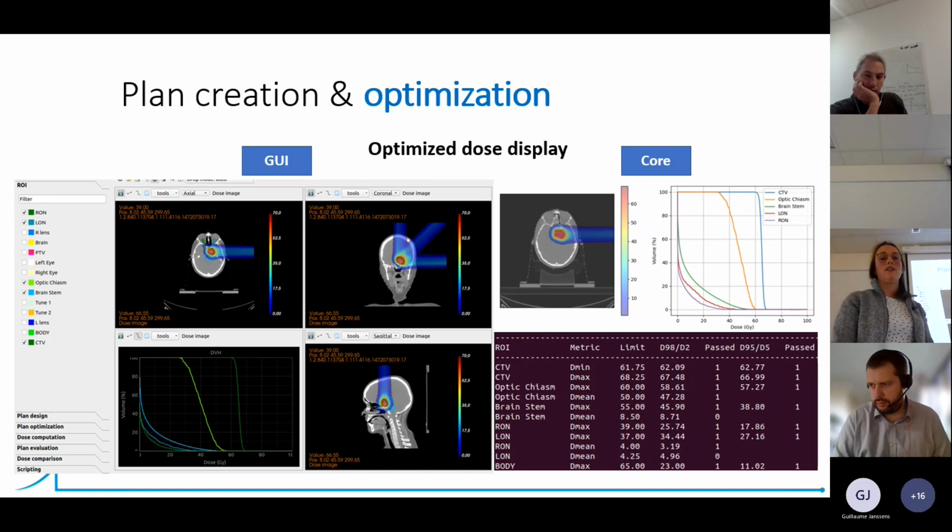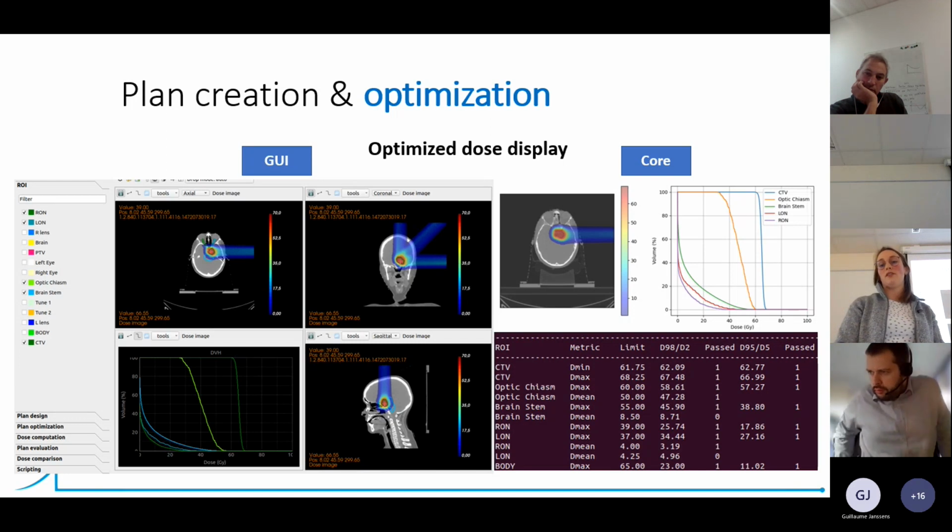On the right, this is what happens if you run the simple optimization example, but this is for the brain case, and you see that it just displays these Python plots of the image slice with the dose distribution, and on the right, the DVH. We have also included in the script a function that will print a clinical evaluation of your dose at the end of the optimization.